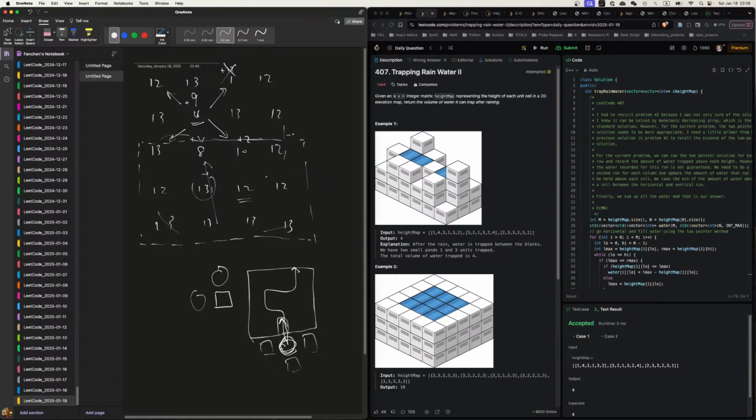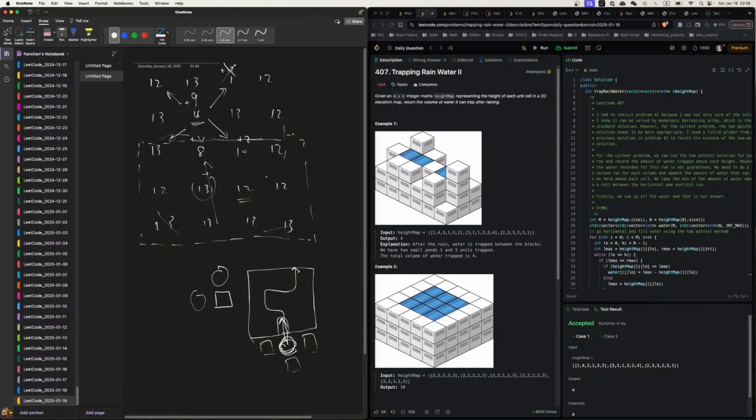So starting from outside, okay, and then coming in. This is the right max, right?